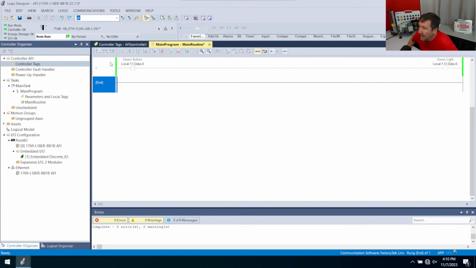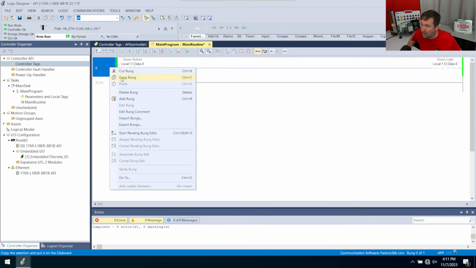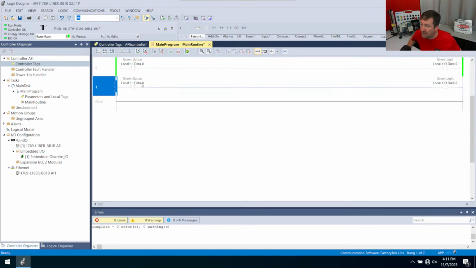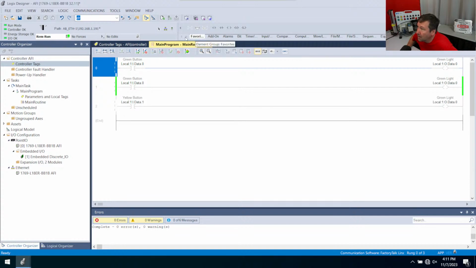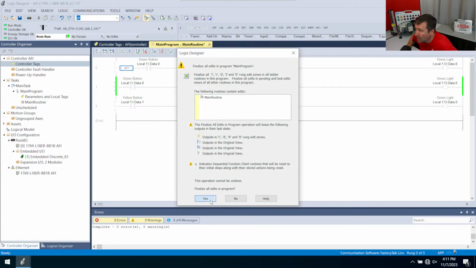And what they said was, instead of doing that, you should bring down a new rung. And in fact, we don't even need to bring a new rung down because we're lazy programmers. We want to do a right-click copy, and we want to right-click and paste. And to disable this rung, they were saying all we had to do was start a rung edit and go over. Why is my over button not working? I'm not sure why that's not working. And go over and add an always false. And this would disable the rung.